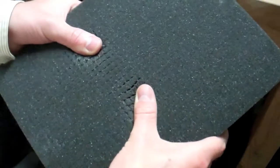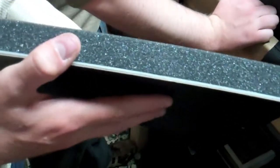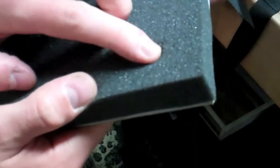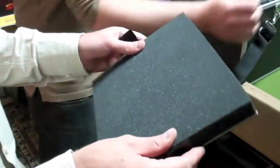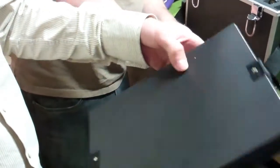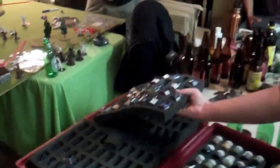You can see how the pluck foam looks. It's very thin, and it's great especially when you're trying to get units in. The corners of it aren't pluck foam, and these make it really handy to take out this little bit of nylon strapping or whatever. But when you get here, it makes it nice and rigid, so you don't have to worry about your tray falling over and everything. Unlike with the GW tray. Yeah. Where shit pops out.